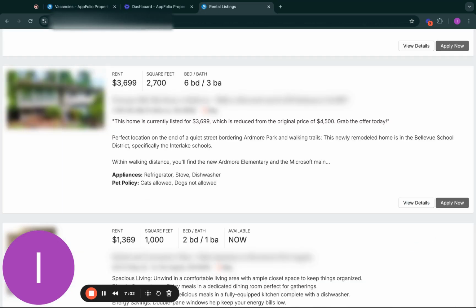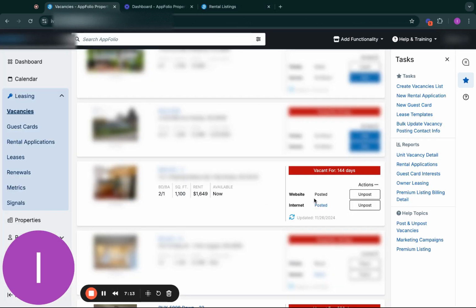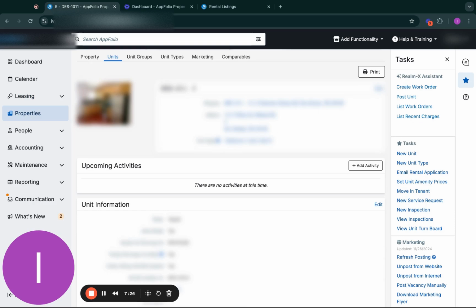And you can see all the details here that are super useful for you. I'm going to show you which of these websites we have actually posted. So click on the property name here. Once you're inside, as you can see here, you will have multiple options: property, of course, property detail, unit. I'm actually inside a specific unit now. And you have unit groups, which we can discuss later. We have unit types. We can actually group those by single family, multifamily, and all those things. Here is what we are looking for. So we need to click on this to look at all the websites where it has been listed.